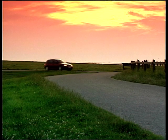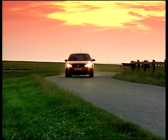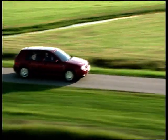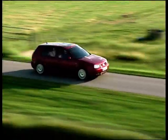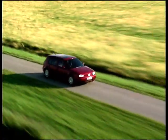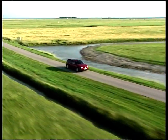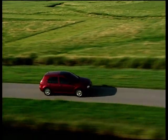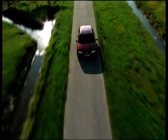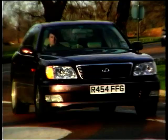And Volkswagen have confirmed when the new Golf will reach the UK. The first cars will be with dealers in mid-May. And the first arrivals will be the 1.6-litre petrol and 1.9-litre turbo-diesel five-door models. Other models will filter through throughout the summer months. Although delayed in reaching the UK, prices will be held at the levels announced back in October, starting at £11,970 for the 1.4e and rising to £17,735 for the 1.8-litre turbocharged GTI.